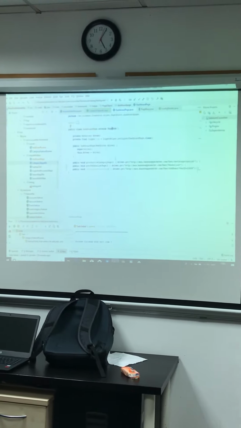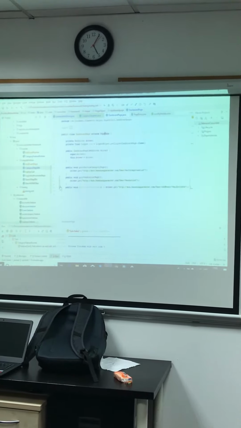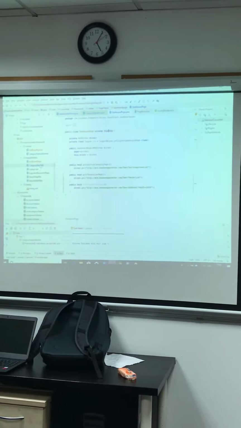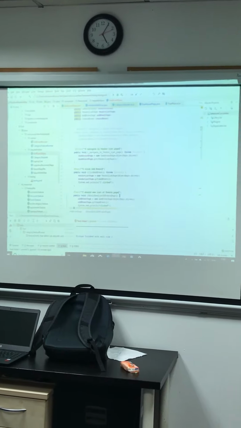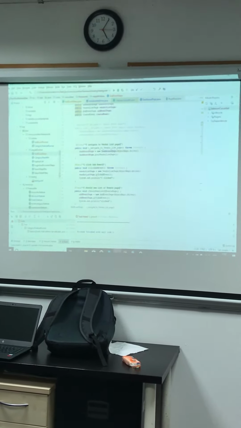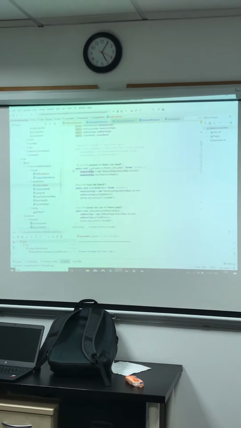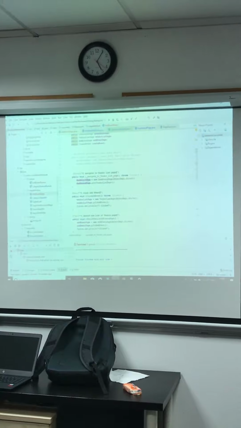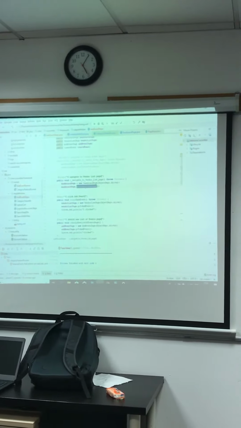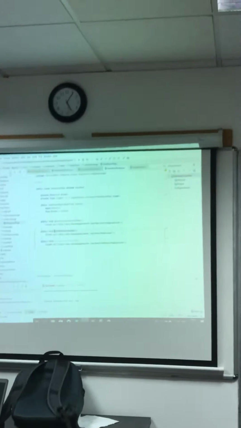However, we got these methods, beautiful methods. Here everything is in page object model.